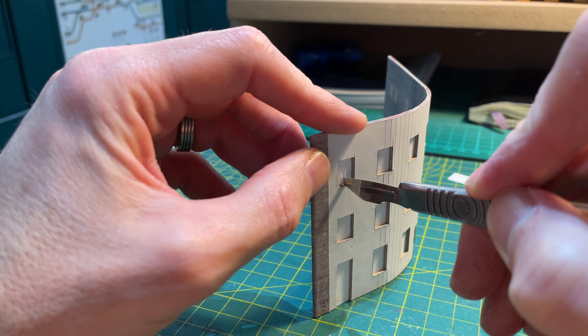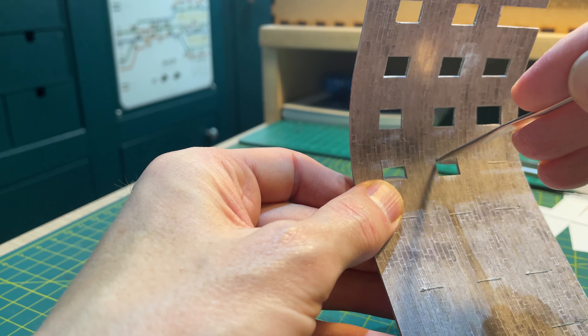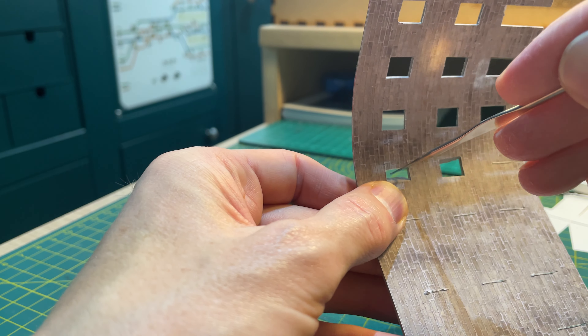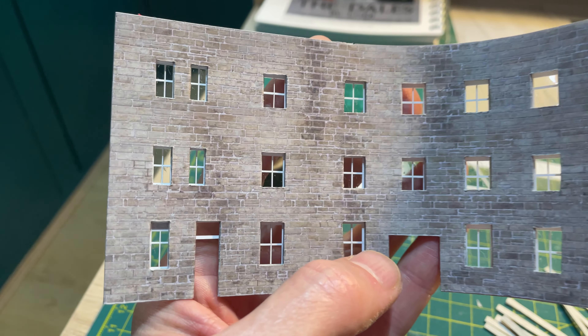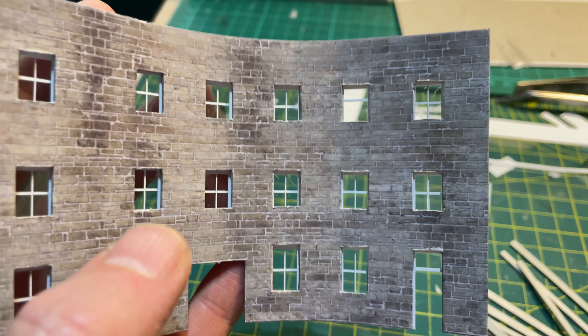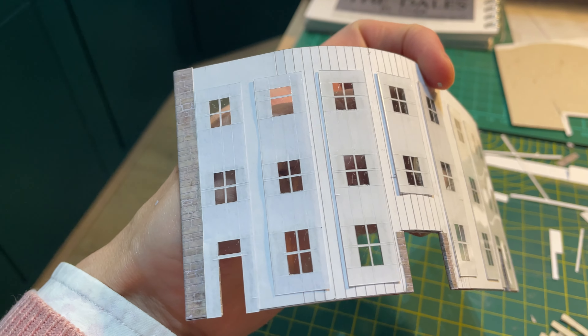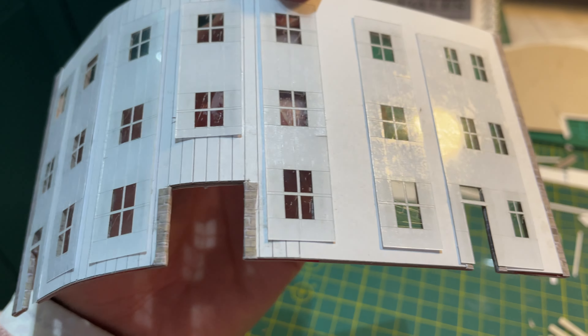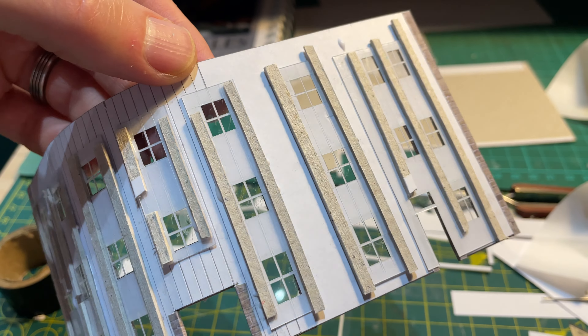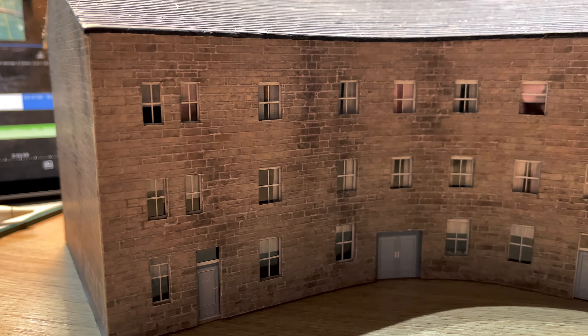I cut through the window apertures both ways and wrap the texture tightly around the edges. Using the crochet hook here helps to get the edges nice and crisp. I make windows using the sticky label method and glue them into place. I used thicker than average acetate so that the windows remain flat and don't end up curving too. Some strips of card give me a place to mount the curtains, and then once done I simply glue the whole thing onto the building.